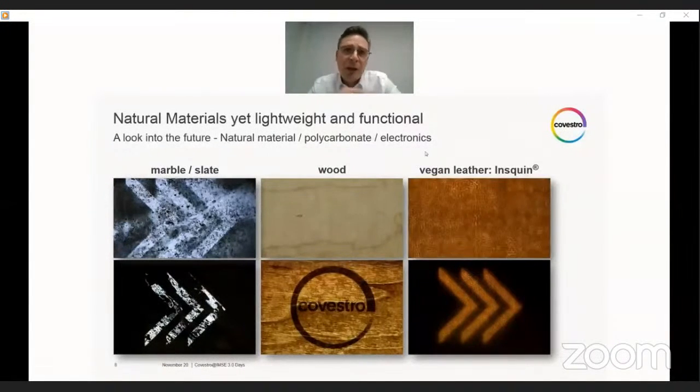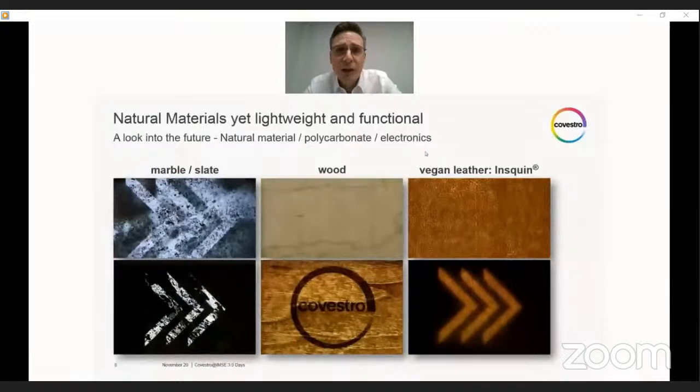The samples shown here are built up actually from a polycarbonate base layer, which is injection molded onto that natural material, and then is backlit from the backside with LEDs. The surface layer provides the impression and haptics really of a solid material, but in reality it is ultra thin, enabling full integration of light effects like logos, icons, or also the animation that I have just shown.